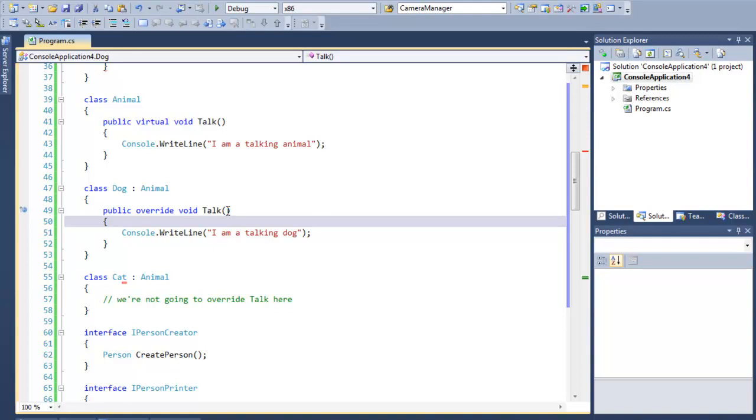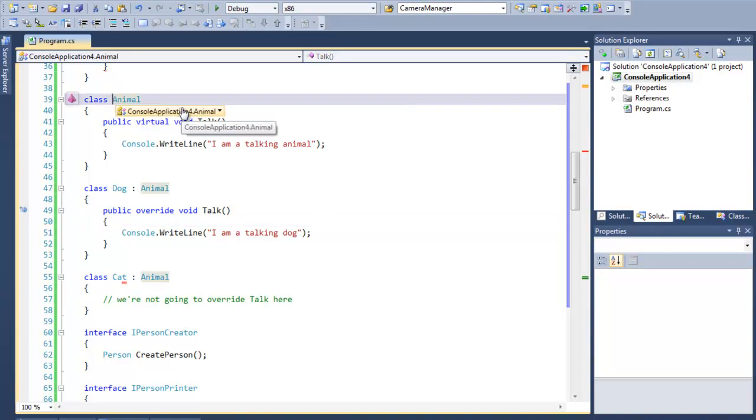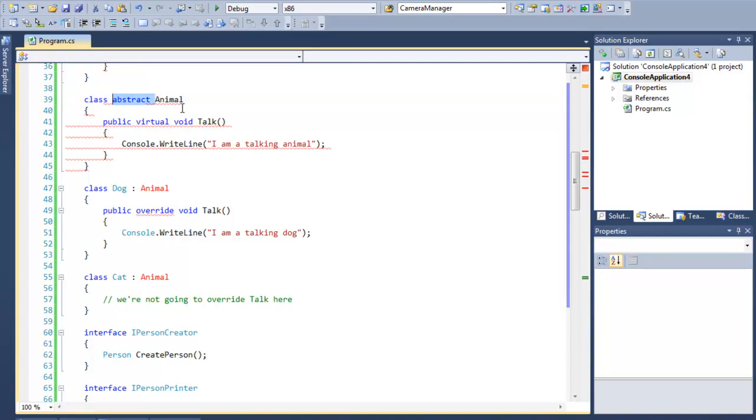I have no idea. Neither has the system. Sort of... I've just made an animal. But this animal, a monstrosity. Now what Nelson's doing is, there you go, much, much better. Because now this means we can't instantiate an animal. Exactly. We can only extend it and instantiate one of its extensions.